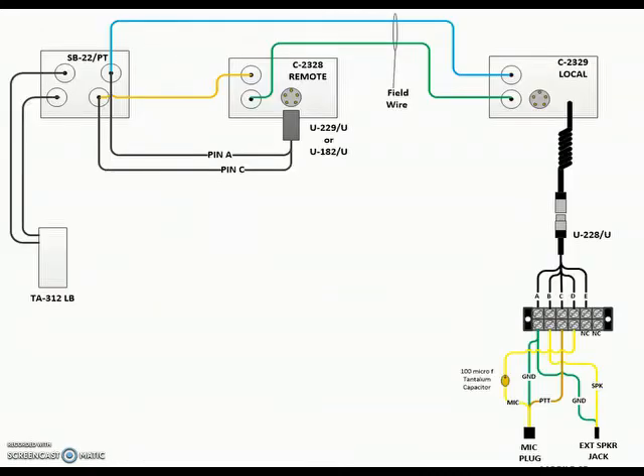This is the actual wiring setup I used. The one in the manual is really small and difficult to read, so I made a new one and color-coded it. Basically it operates in serial with the components, so instead of everything being connected in parallel like you do with multiple field phones on a party line, you take a piece of field wire and run it from the local end, split it, connect one field wire to the remote end of the Gray-39, and the other end connects to the line pack terminal on the back of the SB-22. Then you put a jumper between the other terminal and the Gray-39 remote to make your circuit.